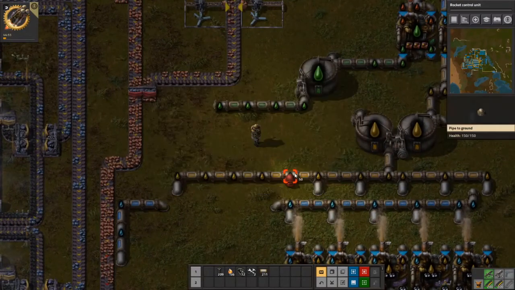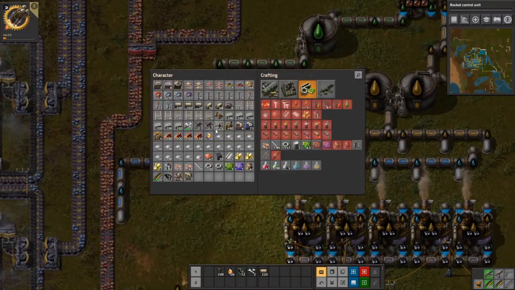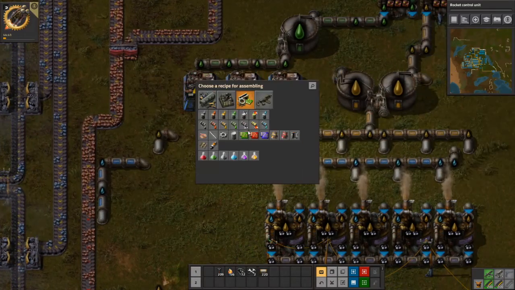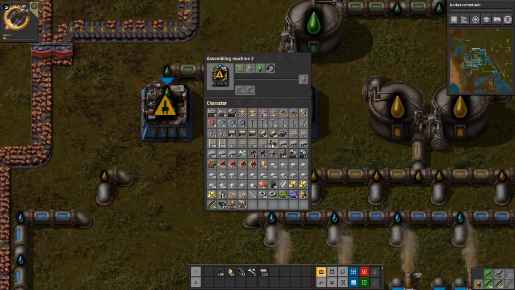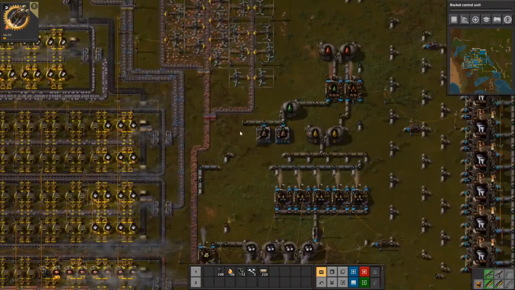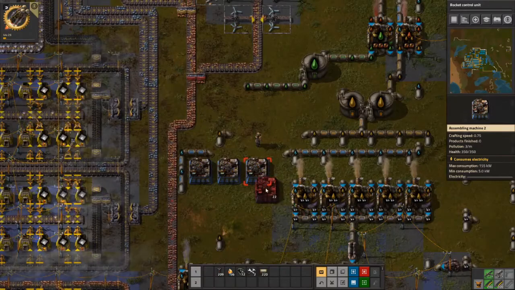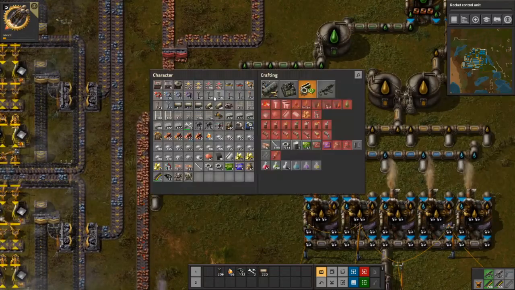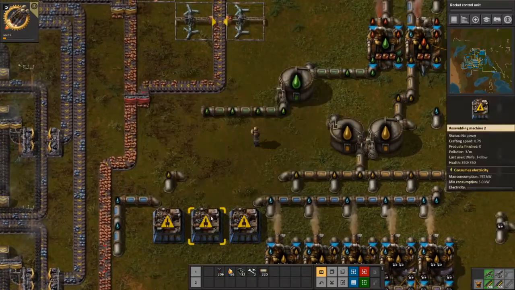Let's get this going. We need things. Okay, this is not enough room. Let's move this down. There we go. Should be able to get a there.